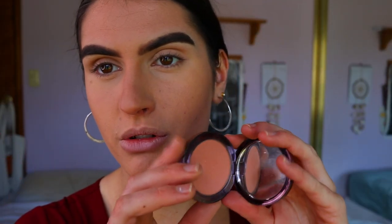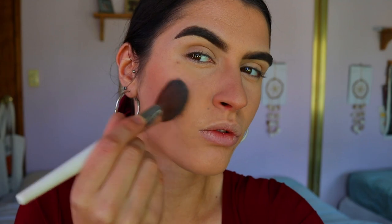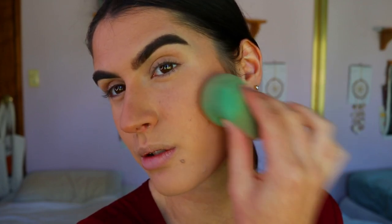Next moving on to blush — I'm using a beautiful rosy tone pink blush. Hers is more of a deep brown-mauve tone but that wouldn't really suit my complexion, so I'm using this rosier one which still has a deep color on the cheek and resembles her look. I'm placing it on the back end of the cheeks, not on the apples, to chisel out the face and give an angular, lifted look.